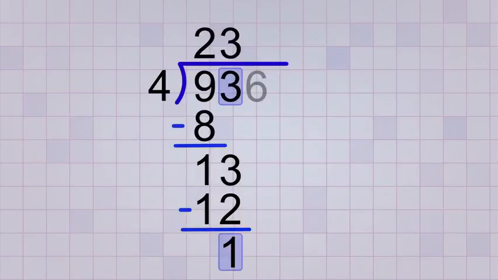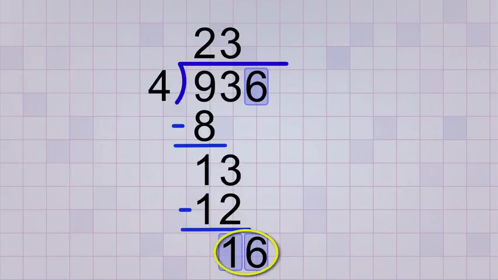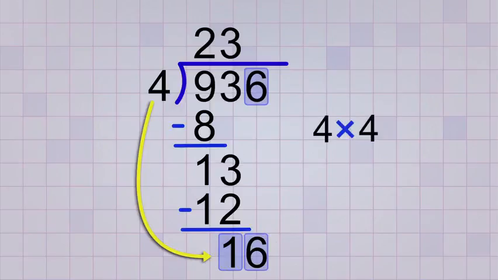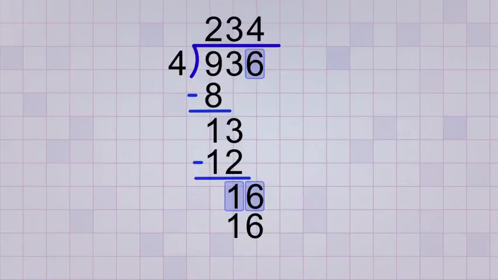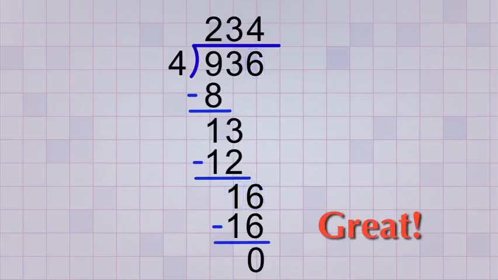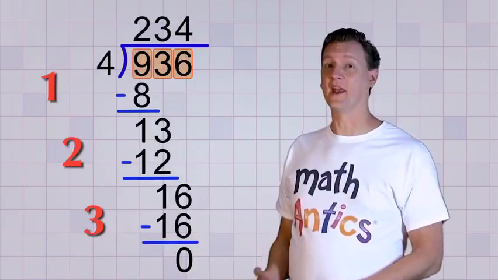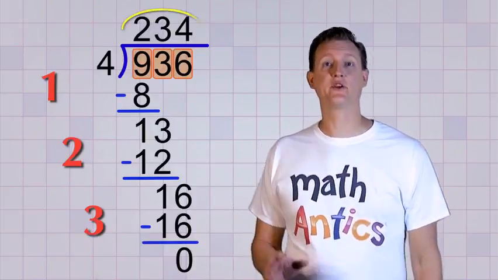Alright, now that we have a new remainder, it's time for our next division step. Let's stop ignoring the last digit in the dividend, the 6, and bring down a copy of it to team up with our new remainder. Together, they form a remainder of 16. Aha! That's good because it's going to be easy to divide 4 into 16, because 16 is a multiple of 4. It takes exactly 4 4's to make 16. So we put a 4 in the last place of our answer line, and then we write the 16 below our new remainder. Now, if we subtract 16 from 16, we see that our last remainder will be 0, which means there's no remainder left. That's great! We solve the whole division problem, digit by digit, by breaking it up into 3 basic division steps. And now we know that 936 divided by 4 equals 234.